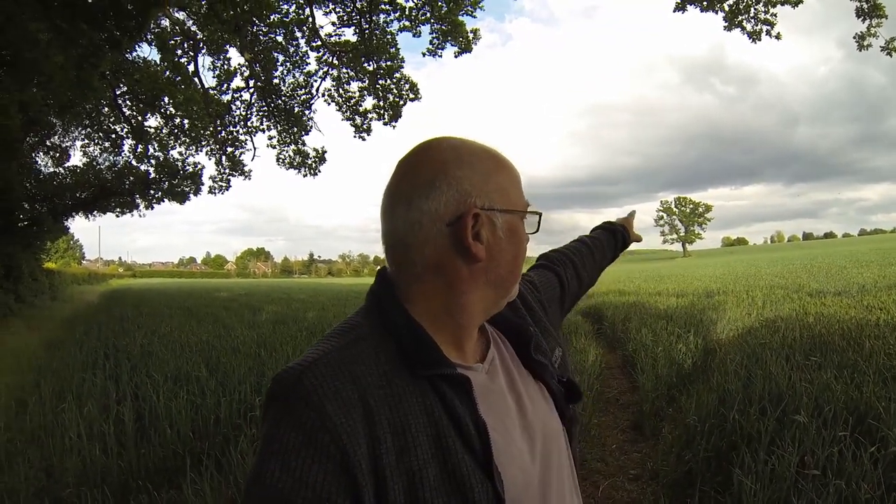Hello there and welcome to another photo adventure. Today I've just come out to give Betsy a little walk — for those who've missed her, she's just legged it straight up one of the tractor lines up the field, so I'll get her back in a minute. It's gone calm so I've come out to get the wheat with a beautiful tree in the distance. Join me and I'll show you how to use a super wide-angle lens for something like this.